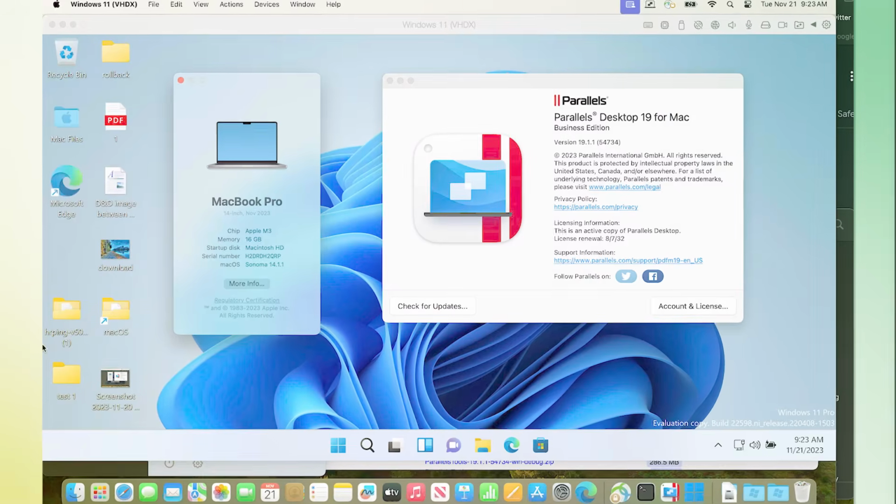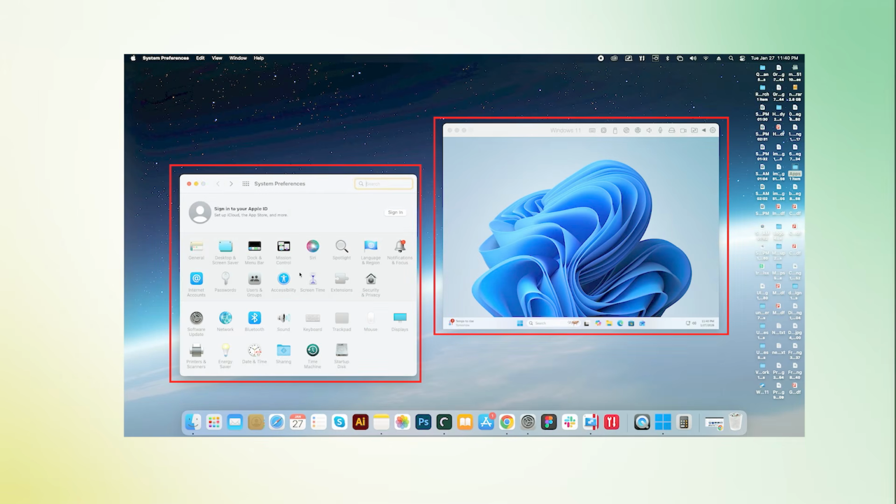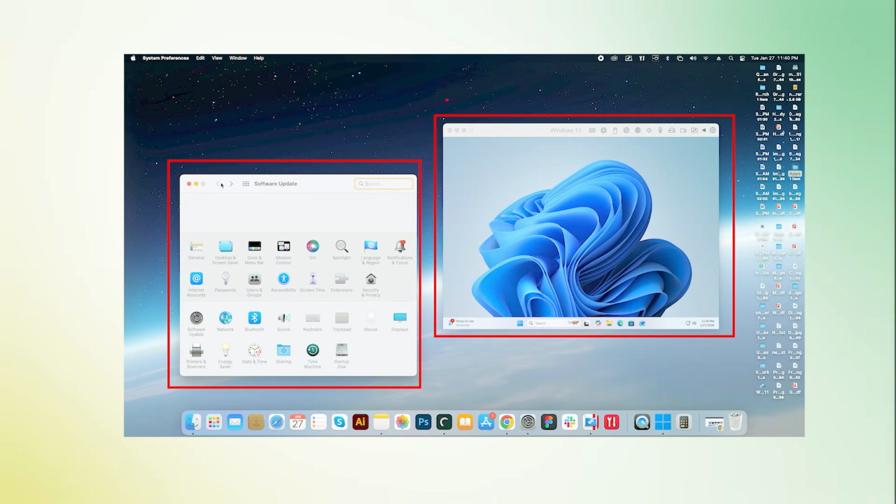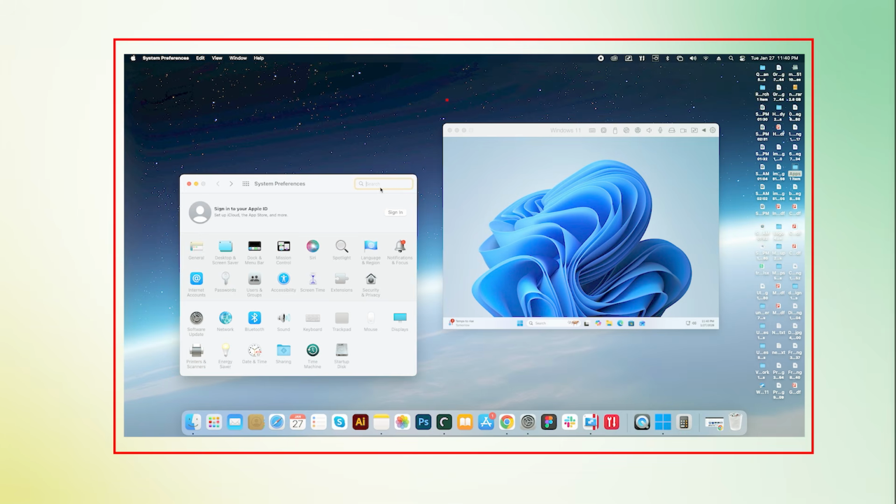Suddenly, a Mac wasn't a machine that locked you into one ecosystem. It was a machine that could access both. You could run macOS for everything it does well, and the moment you needed a Windows-only app, you could open it without leaving macOS behind. One device, multiple ecosystems, no compromises.